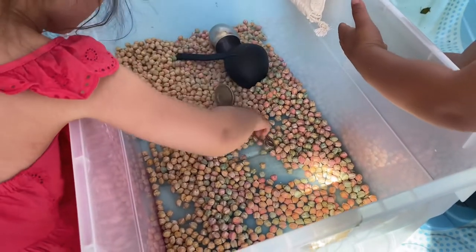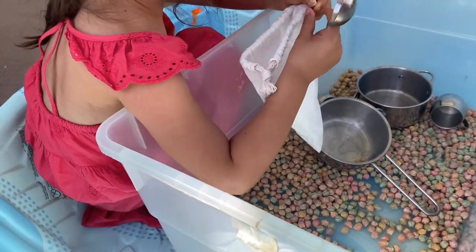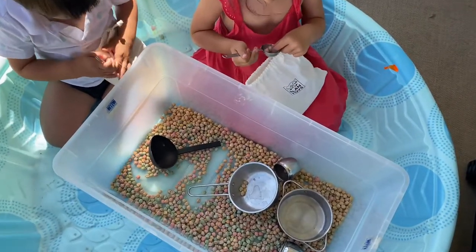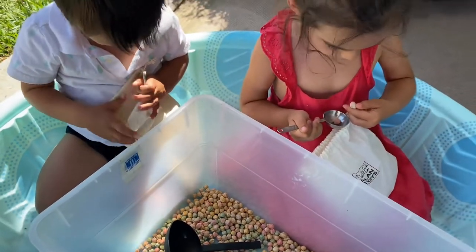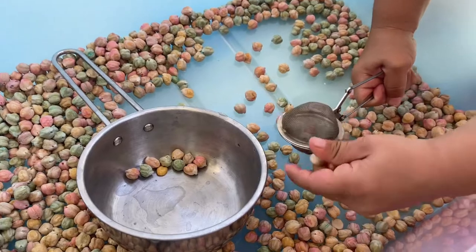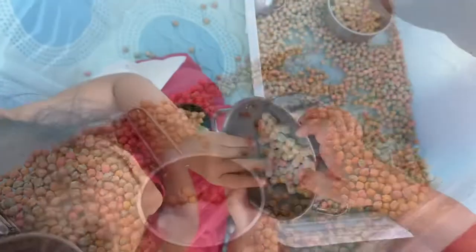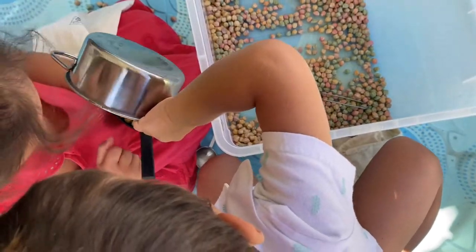Another great part about this bin is that it can be stored away and you can bring it out as many times as you want — you actually use those same baggies to store the chickpeas. I prefer to give children different utensils for any kind of sensory bin. If you're looking online you can see animals and different ideas, but with my kids doing the transfer work and all kinds of manipulative work works much better. My main must-have is that plastic wading pool that you see around it. Mine is from Target and was about $10. It is amazing for keeping the mess inside, and I would say this sensory bin was probably the cleanest one.